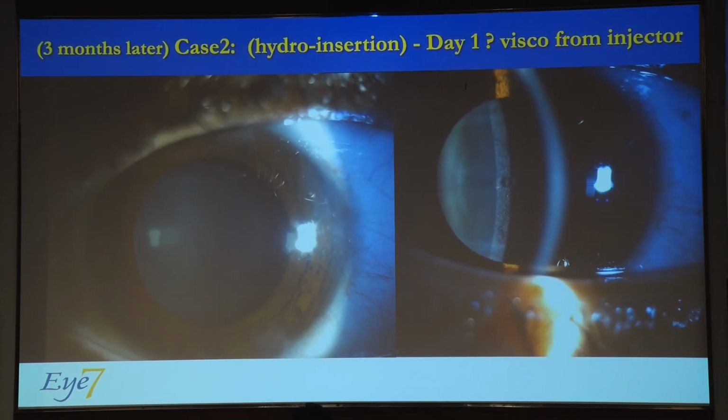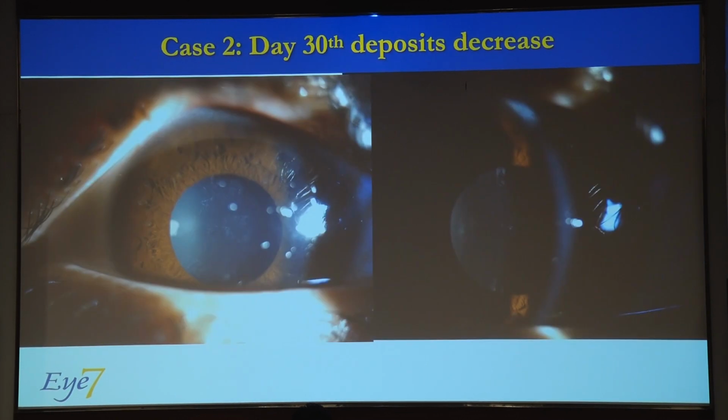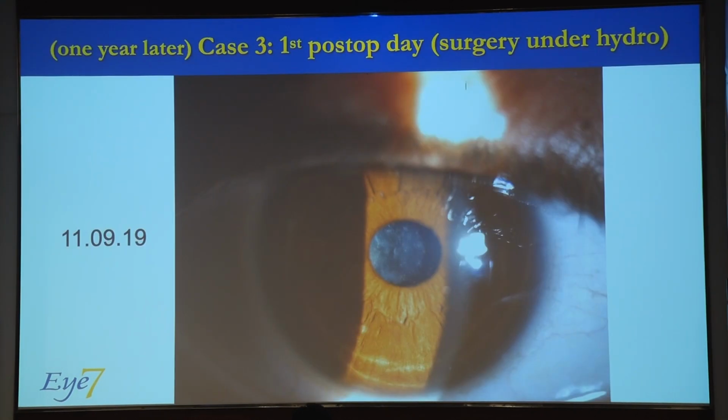So after starting hydroimplantations, almost 3 months later, we saw another case of such white deposits on the anterior capsule. We were using a very small amount of viscoelastic in the injector only to load the ICL, and we thought how such a minuscule amount of visco can deposit on the ICL and be retained. We thought about it, but we didn't get any answers until after 1 year we got another case with a huge amount of deposits on the anterior capsule of the lens.